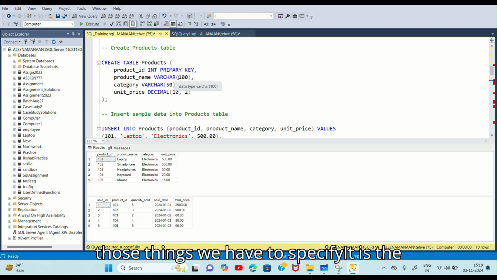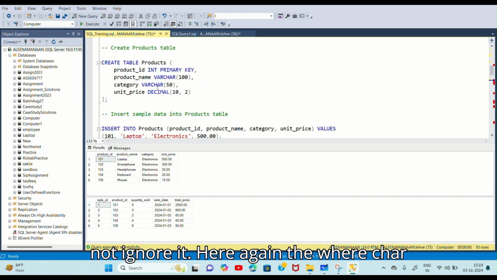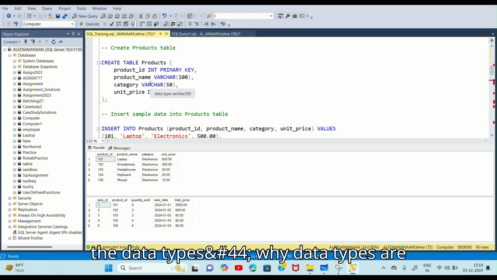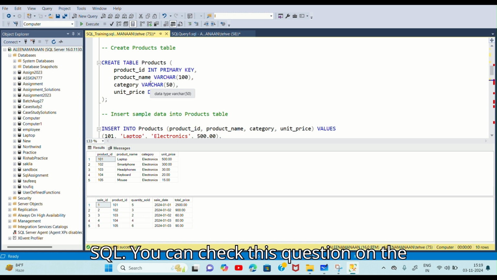We have to specify it. It is the rule, it is the syntax, we cannot ignore it. Here again the varchar is there, again the decimal is there, and apart from this you can also check why data types are important in creating a table in SQL. You can check this question on Google or in ChatGPT, you will get all the answers.